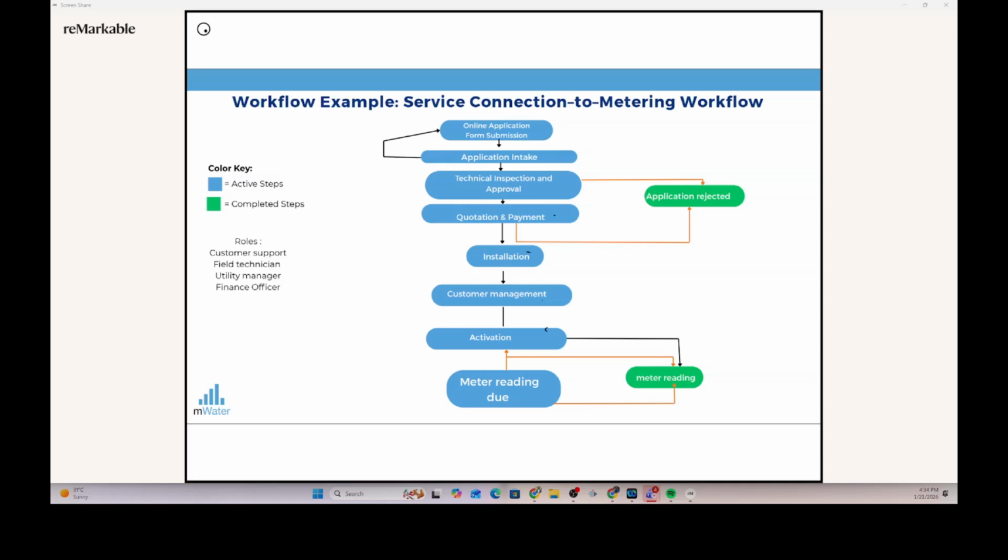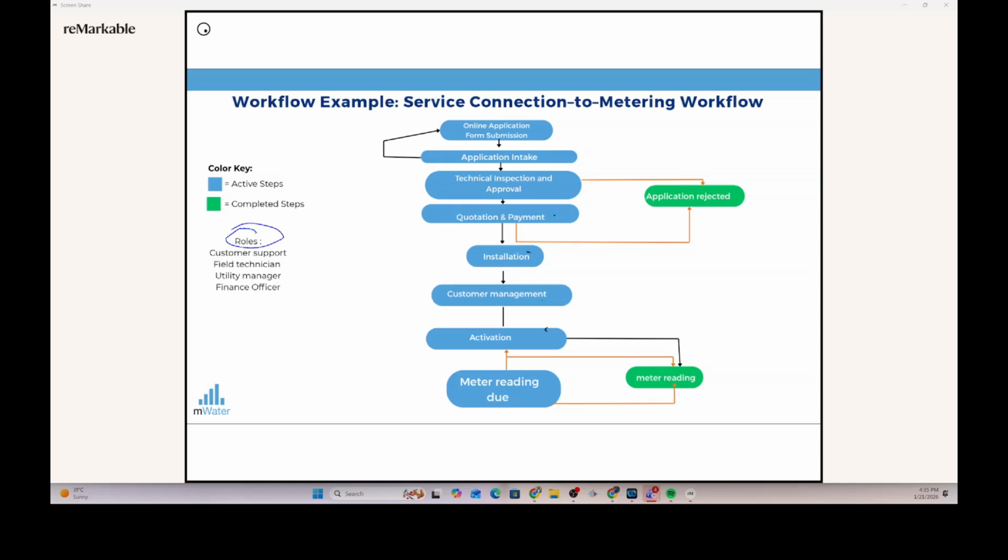Now I'm going basically to share with you, if, for instance, you are a utility and you have a system that is expanding and you've been able to build this within the mWater platform, how do you go from requests for service connections from customers to the point where you conduct a complete meter reading and record payments and so on. So our workflow is basically going to be designed in this particular structure. And like you can see, we have what we call the active steps, those steps that get to a completion. And we have key roles that we are going to have in our particular workflow.